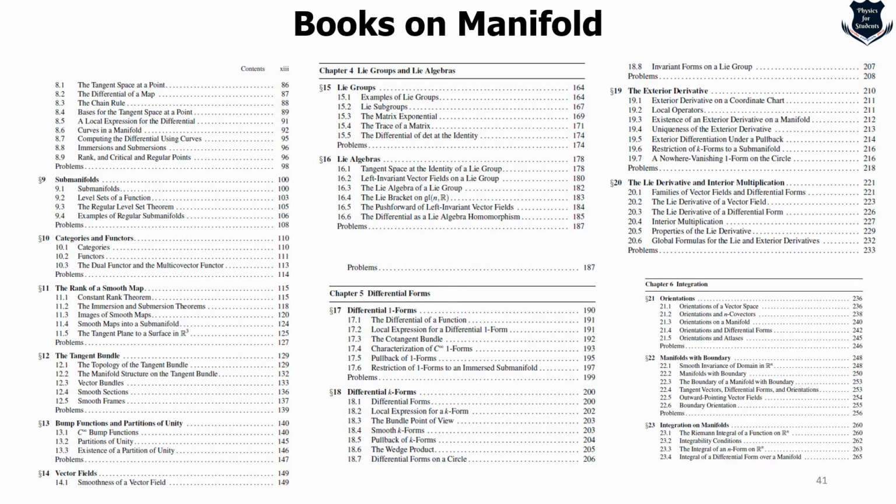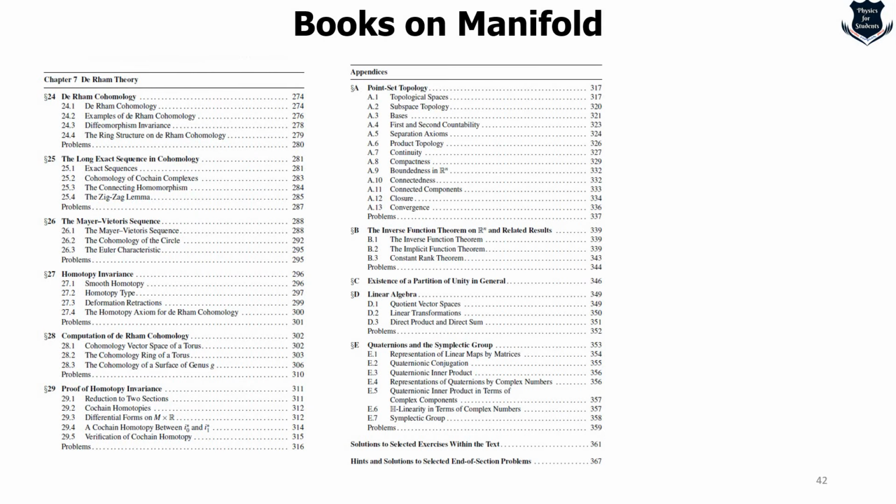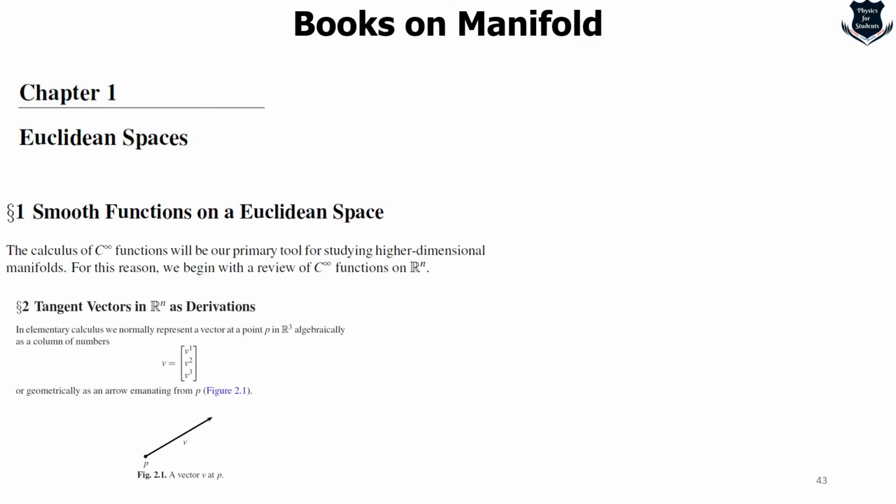You can just take a pause and look into the overall structure and the content of this video so that you can understand. Even Lie groups, Lie algebras, obviously the exterior derivative and the integration, these things are being covered. Further, it covers what is most important, which is called the de Rham theory. Then it covers homotopy invariance, as I was telling, homotopy, homology, these are important, and it goes into the appendix and so on. So the first chapter of the book is Euclidean spaces.